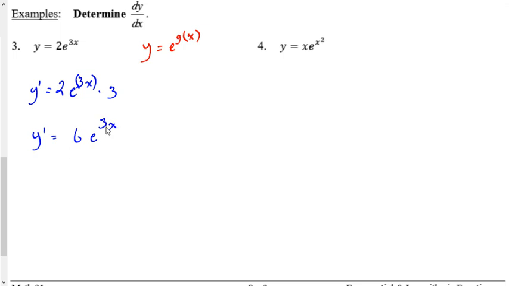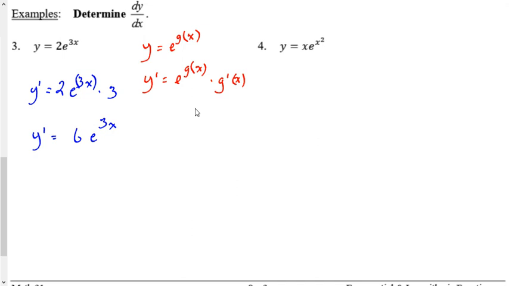So looking back here and thinking about the chain rule would say y prime would be this function, the derivative of this e to the something is e to the something, the inside stays unchanged, times the derivative of that inside function. So this is what the chain rule will look like for this exponential function e to the exponent g of x.